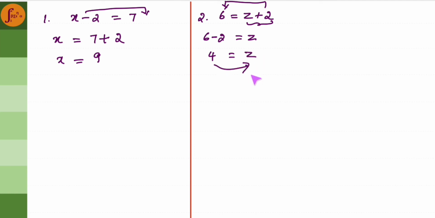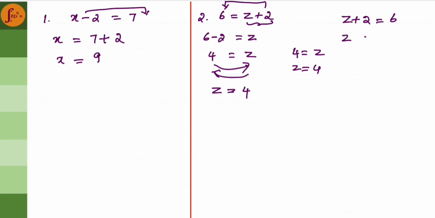We can also write this vice versa. We can write it as z is equal to 4. It doesn't matter whether you write 4 is equal to z or z is equal to 4, it doesn't matter. Also in this equation, you can also write it like this. Z plus 2 is equal to 6. Right? You can also write it like this. It doesn't matter whether chocolates are on the left side or on the right side. Ultimately, you need to get the Dairy Milk Silk chocolates on one side and you should be able to count them. That's the main goal. It could be on the left side, it could be on the right side. So the same logic. You can do the same thing here. You will get the same answer.